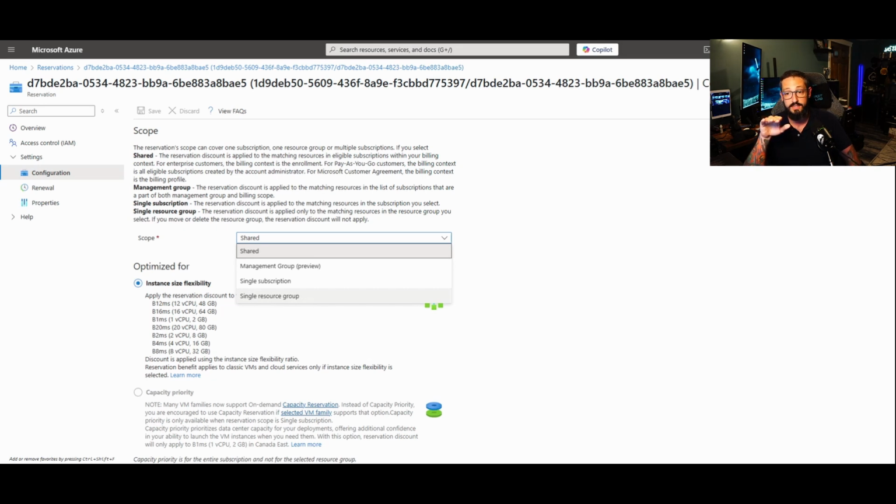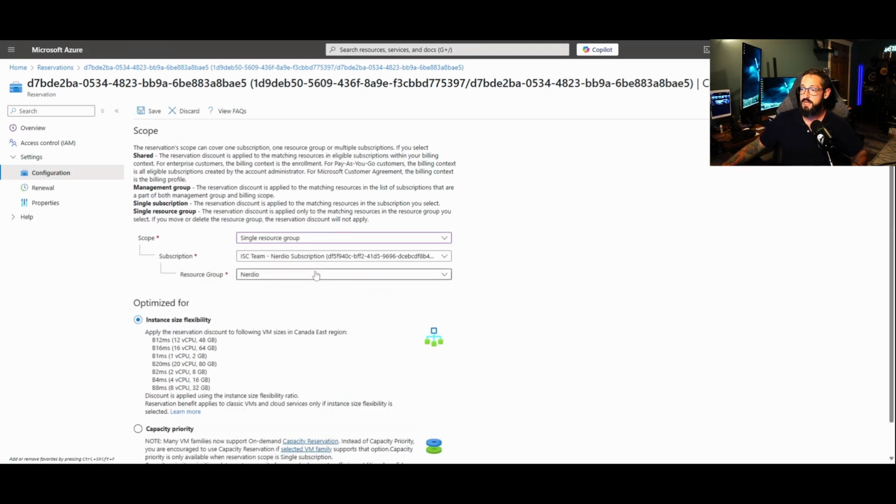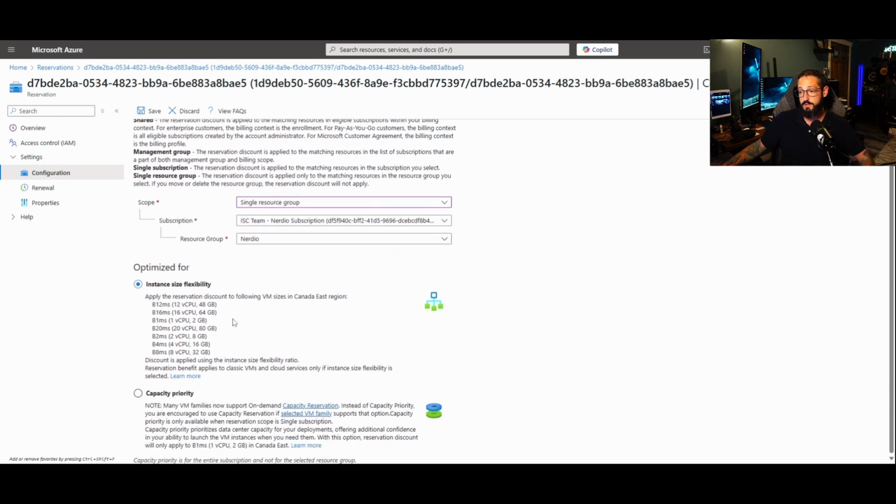It's got a single organization, you've got baseline systems that don't move, but you've also got a dev environment that may sometimes use some of those same instances, and you don't want them to accidentally be covering dev instances. You can have single resource restriction, essentially say, only protect this resource group as an example. So you can be very granular with it.